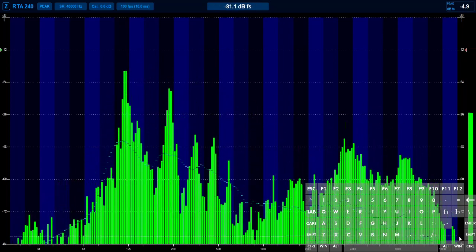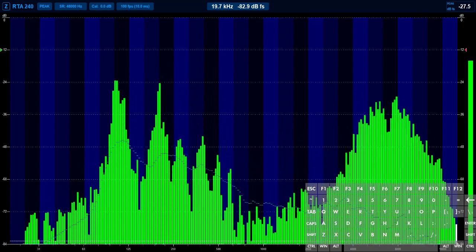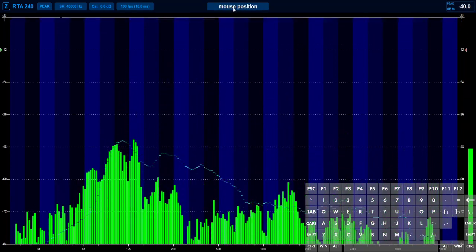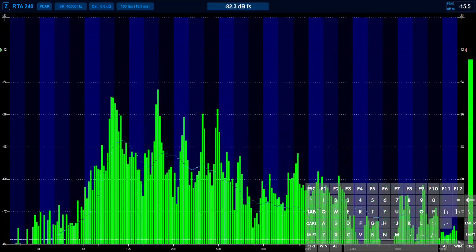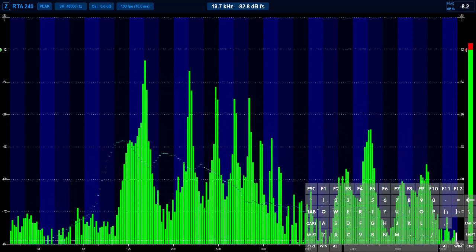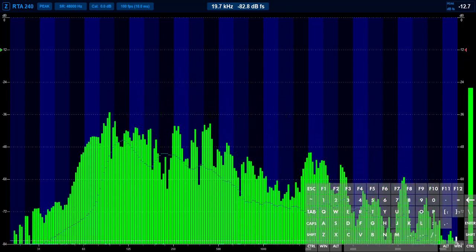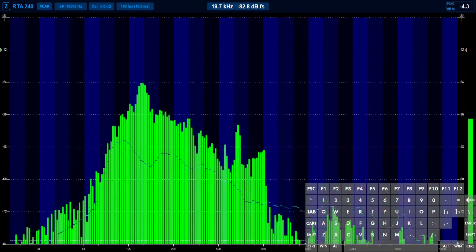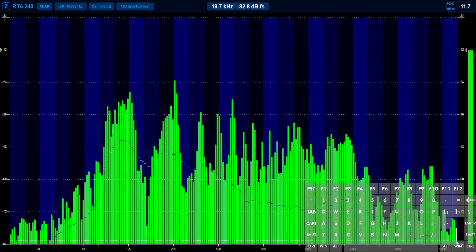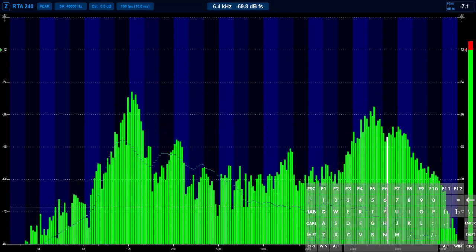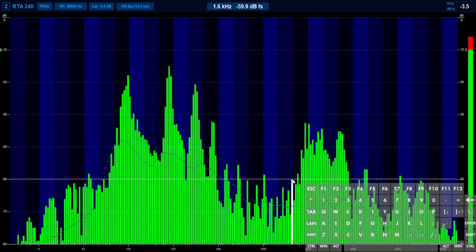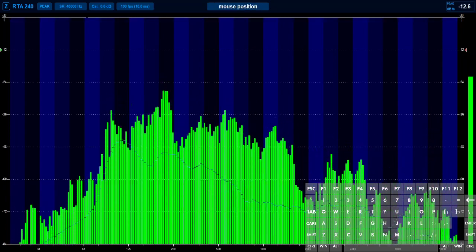As soon as I move my mouse cursor all the way over here, you'll see that this is as far as I can reach. But the number over here at the top, you're going to notice that when I move my mouse cursor to the bottom right-hand corner, we're exciting frequencies all the way up to 19.7 kilohertz. So cool. We can identify that this microphone is exciting frequencies all around the band, but you can also see that it's exciting some frequencies more than others. And why is that? Well, let's go into the snip tool and find that out, shall we?